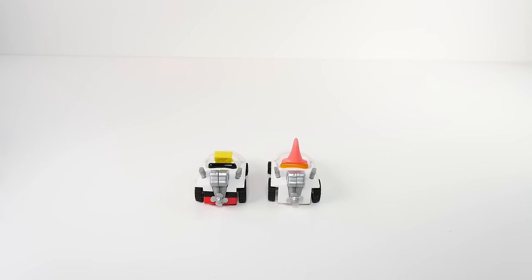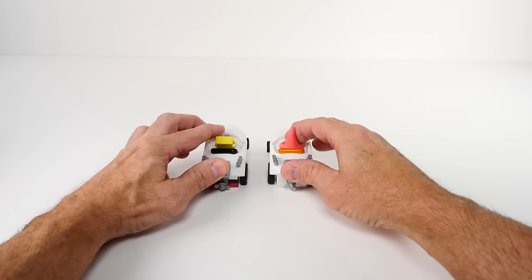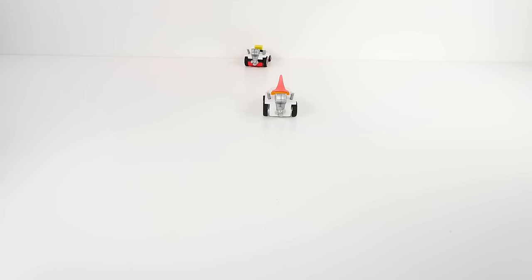Okay, we're gonna try it again. We're gonna switch sides, let SpongeBob have the left just in case there was something with the track. And we're gonna pull them back. And they're both ready and go! Oh, might be. Left side's faster. Patrick didn't even get revved up. Let's go one more time.